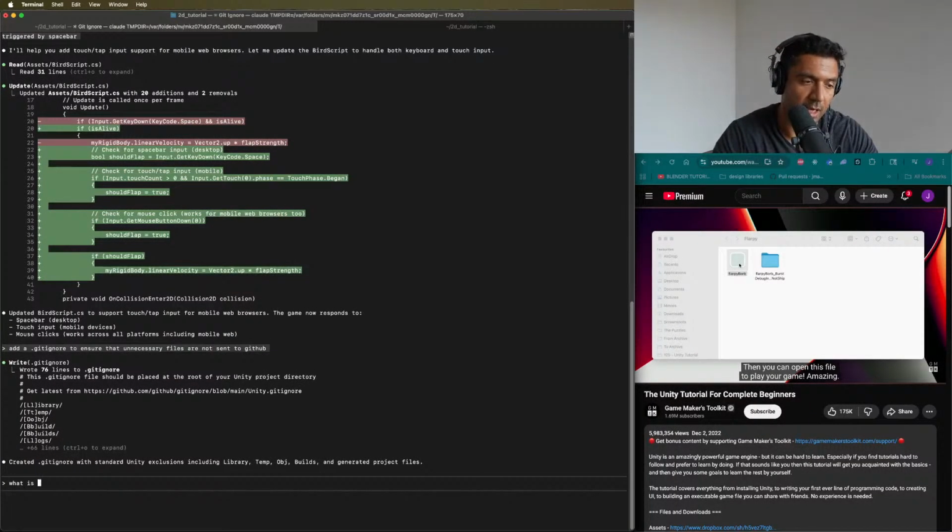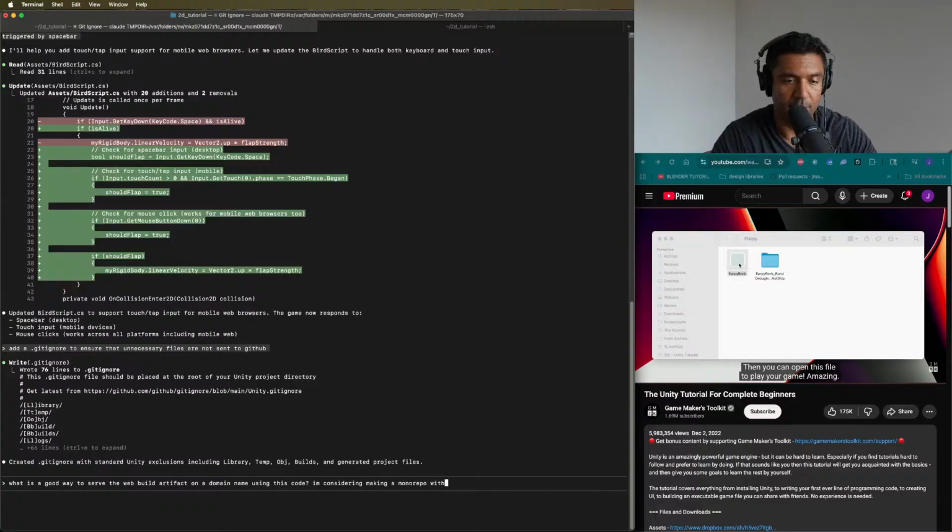Let's ask the AI, what is a good way to serve the web build artifact on a domain name using this code? I'm considering making a monorepo with a Next.js app.